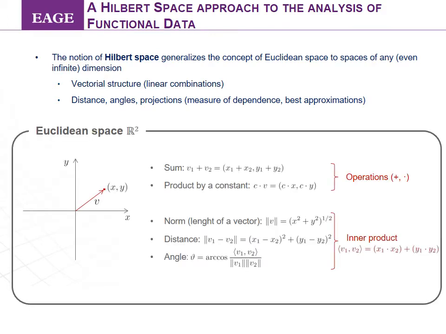We all know that Euclidean spaces of several dimensions, here in 2 dimensions, require definitions of operations, which are sums and products. This is the classical algebra that you're probably familiar with. Then we also need to define lengths of vectors, or norms, and we need to define distance in that space. All this leads to the definition of the inner product. So what is the extension to functions?